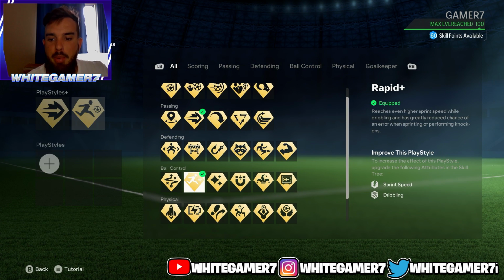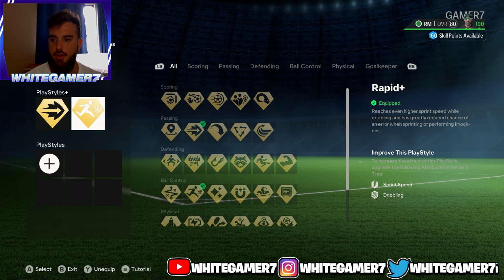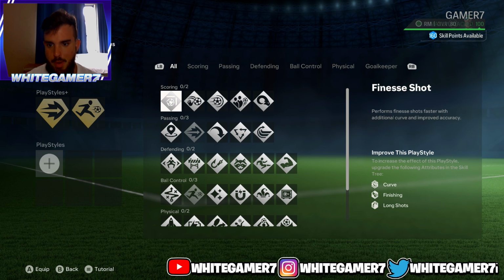As you're running down with the ball or sprinting down with the ball out wide, your pro won't take those heavy touches forward, which is really good. It makes it difficult for opponents to tackle the ball. As you're running, you don't want your pro taking those heavy touches, so this one is good for that. Now, from the regular playstyles, the first one we're going to go with is the Finesse Shot.